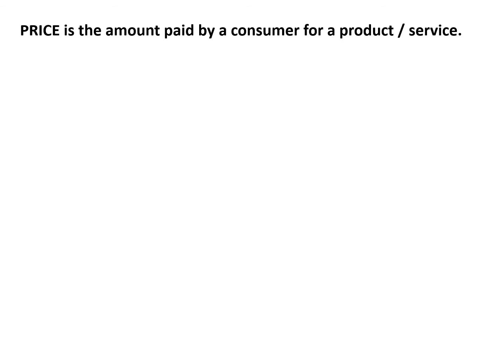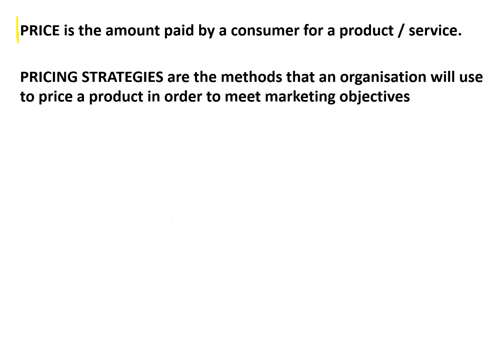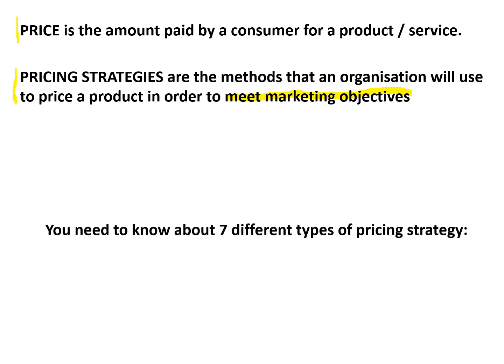Price is the amount paid by a customer or consumer for a product or service. Pricing strategies are the methods that an organization will use to price a product in order to meet their marketing objectives, so things like sales targets and market share. Let's make sure we have both these definitions down.